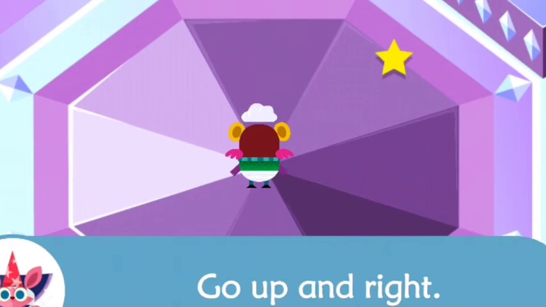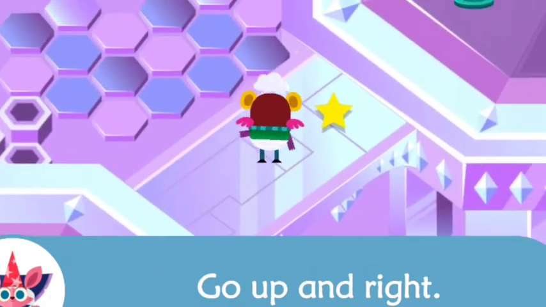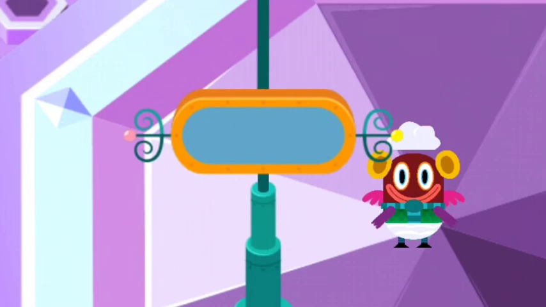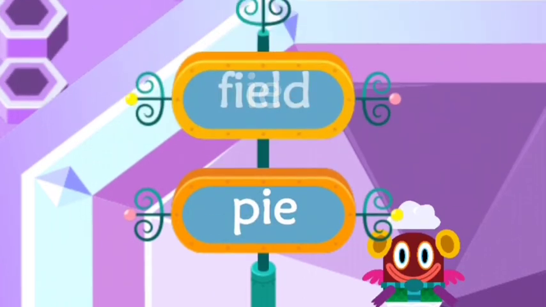Show your monster what to do. Read the message out loud and let's go! You already know that I can look like this, as in pie. It can also look like this, E, as in field. Use this knowledge to find the spell book.